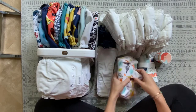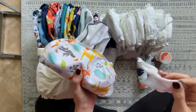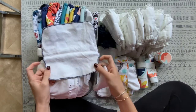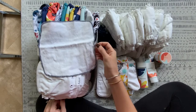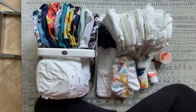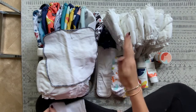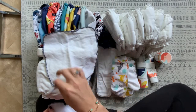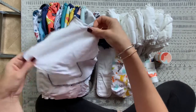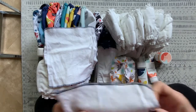Now let's talk about the wipes. I store them in a Michelle My Bell pod and do the pop-up fold — I have a video about that. Here's what they look like after six months: they're still white. Like some other Assembly products you get a few random strings coming off from the surging, but it doesn't affect functionality and it doesn't unravel. I don't keep things pristine — they're just diapers — so wrinkles and strings don't bother me.